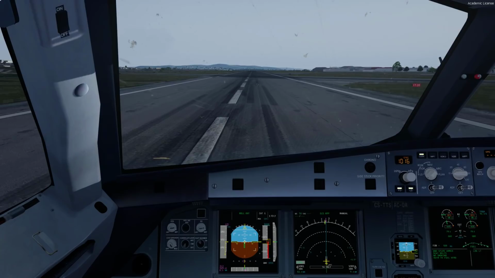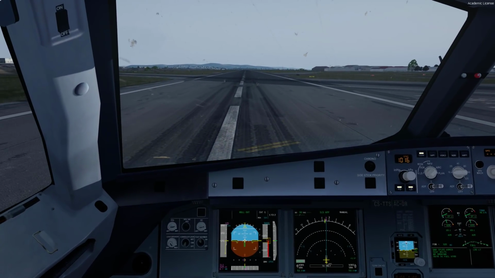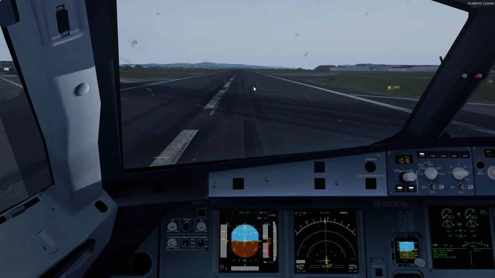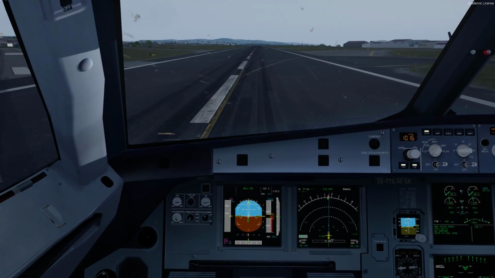60 knots. Reverse is in. Manual braking. For some reason the FVS has just died on me. It was great on the approach until the last bit. The FVS just went. Oh, and it's back. Oh, it's gone.